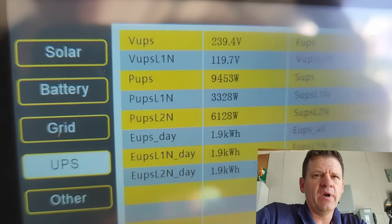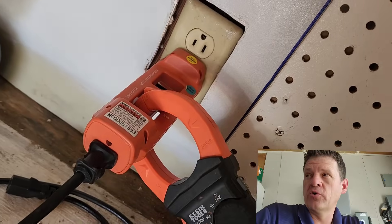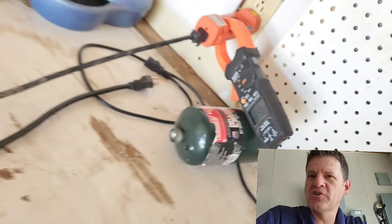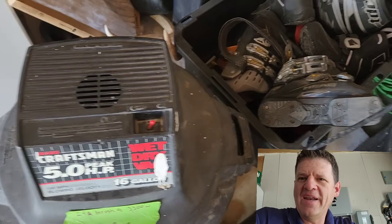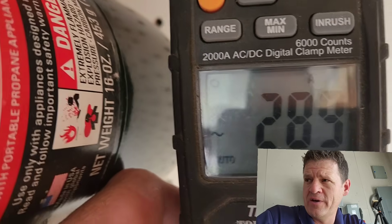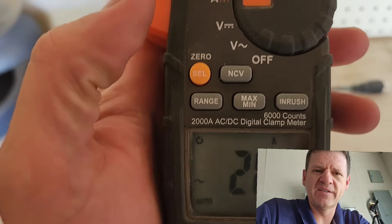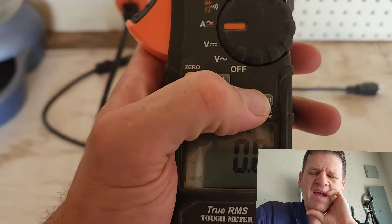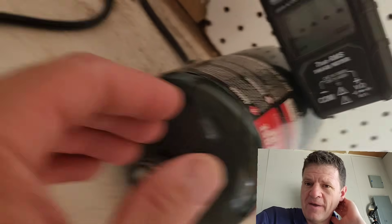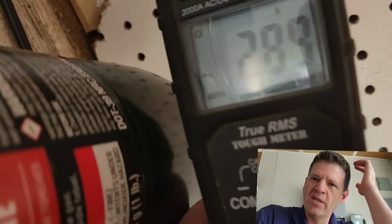I decided to push it one more level — I added an extra heat gun load on L2 and then tried to start the shop vac. I used my Klein meter to measure the inrush coming out of the outlet and it measured 289 amps. I'm not sure if my meter is going bad or maybe the motor on the shop vac is going bad and there's a really big spike, but I did this test twice to verify and the inrush my meter was measuring was 289 amps. It was still able to start it, and I haven't had any other inverter I've tested be able to start that heavy unbalanced load with that extra heat gun.